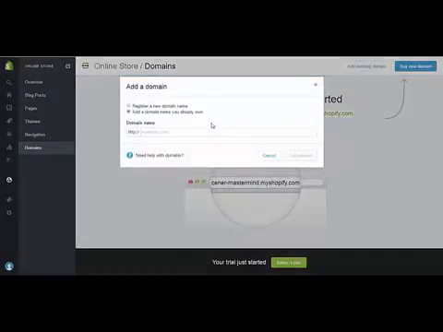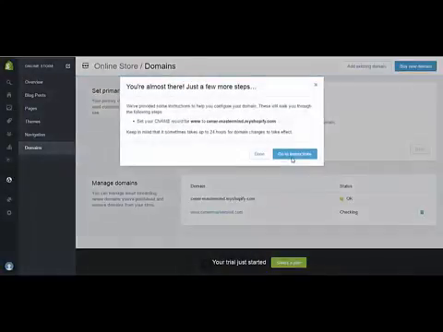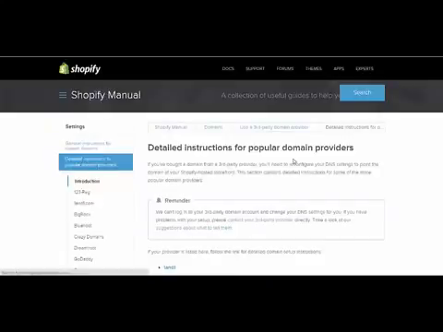So domains, definitely do not use the yourstore.myshopify.com. It just doesn't look professional. This assumes you've already bought a domain on something like GoDaddy. So you're going to add that domain name. I'm adding my domain name here, and always put the www dot first. And that's important for SEO. So you're going to put www.yourdomain.com, and now it's going to give you instructions in terms of you need to go into the place that you bought your domain, and you need to edit the DNS records for that domain.